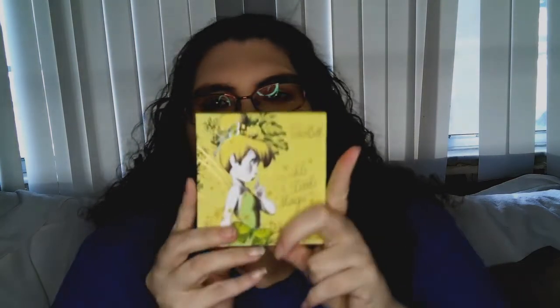sprinkle a little magic. Look, you guys. My heart just pitter-patters. The shades on this are Second Star, Small Fairy, Big Magic, Tink, Pixie Dust, Neverland, Sleep, Place Between, and Awake. So those are what it says on the back. Plus, all of the shadow palettes that I have gotten from ColourPop have not disappointed me. And this is no different.